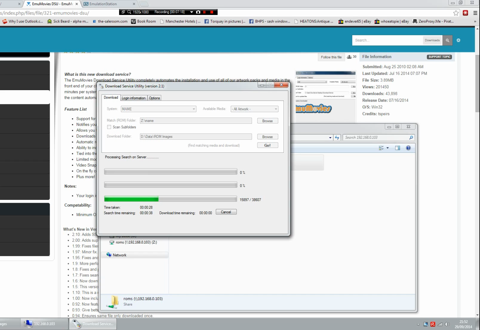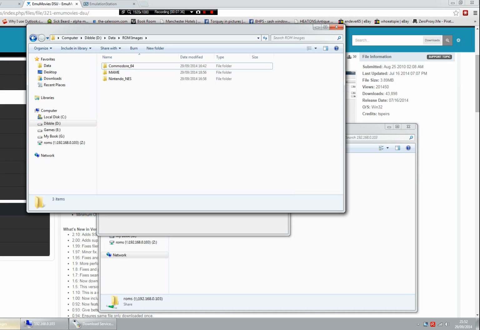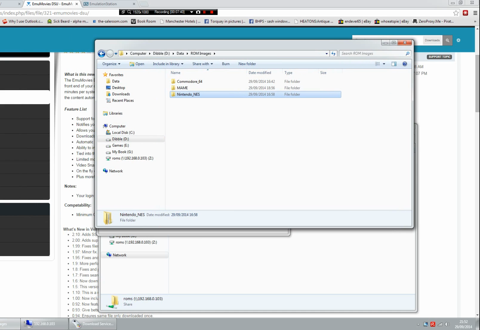I've done some of these earlier, so if you can imagine this just completing and then you get a bit of a noise and it says, oh yeah, I've finished, you can stop the program. I'll just hit cancel at the moment. And then I'll go to this directory here, ddata.roms, but that's wherever you want on your computer, whatever you've chosen, which is here, and it splits it up into the systems that you've downloaded.